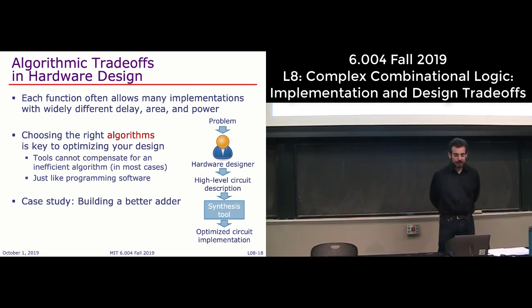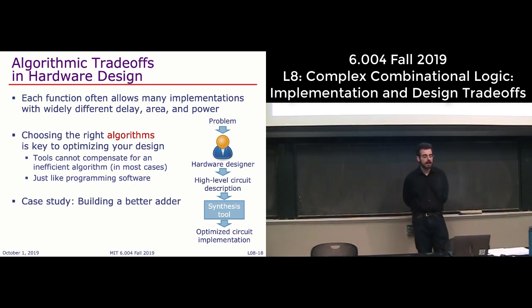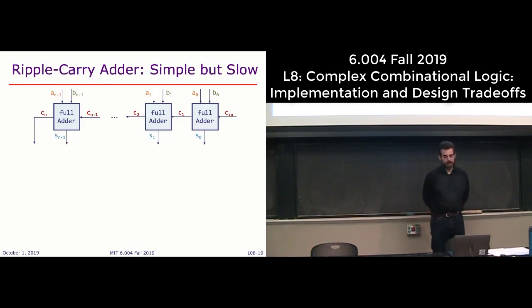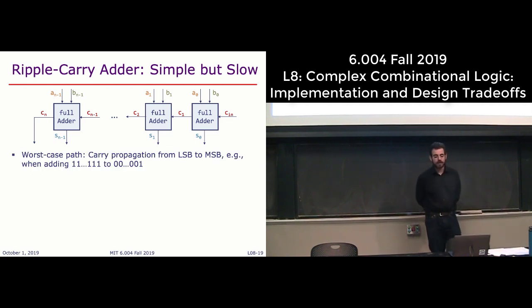So to see what interesting trade-offs we have between area, delay, and so on, let's look at a couple of other implementations of adders. This is important because computers have a lot of adders, and the adder that we've seen so far, the ripple carry adder, is simple but very slow. So for your processor, you'll want to have a faster one. And this is the last exercise in lab 4.